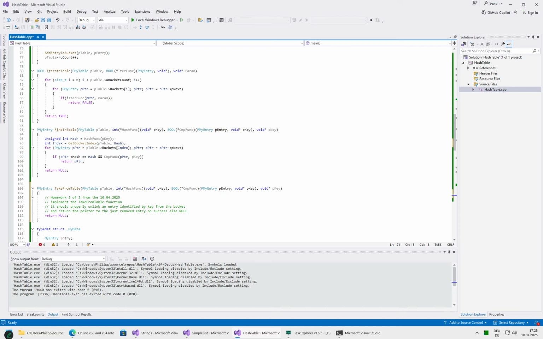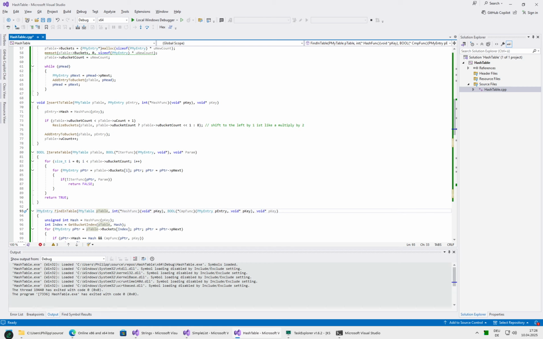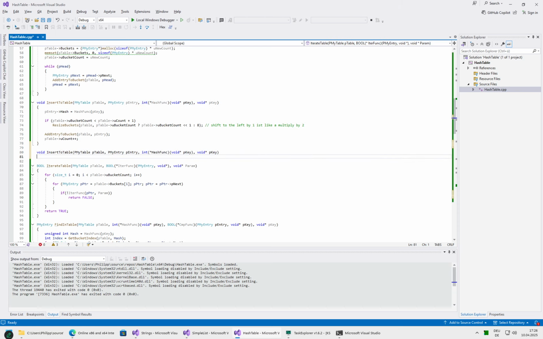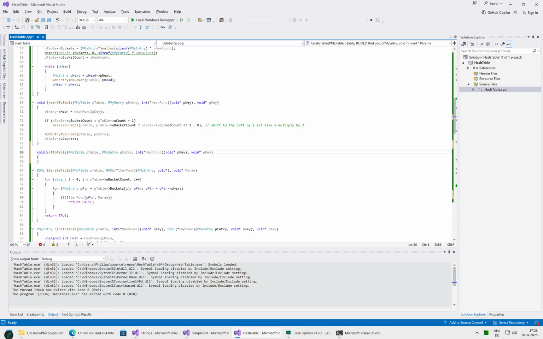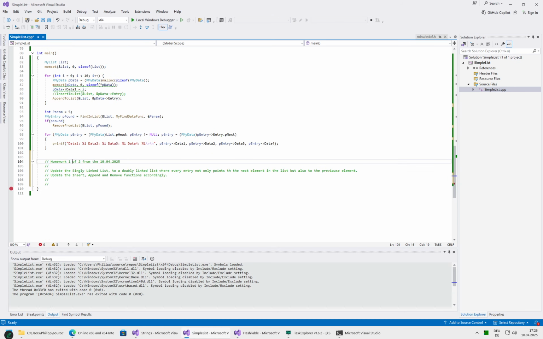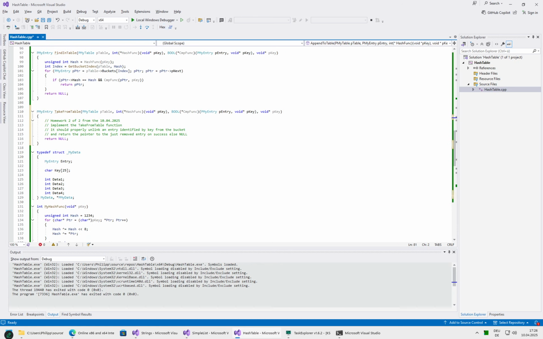Do we need something else? Not really. Though we could add an insert to table. We could add one more homework, which is only marginally more complex: append to table. So this we will then change to 1 of 3, and this becomes 3 of 3. But again, it's not super difficult.